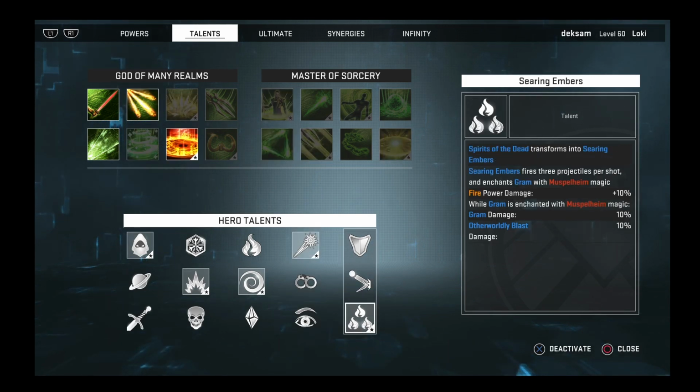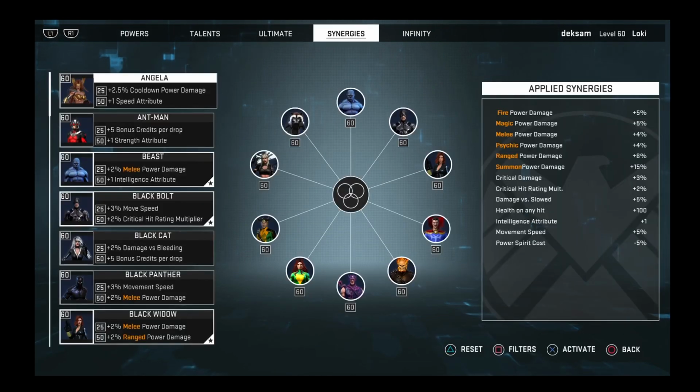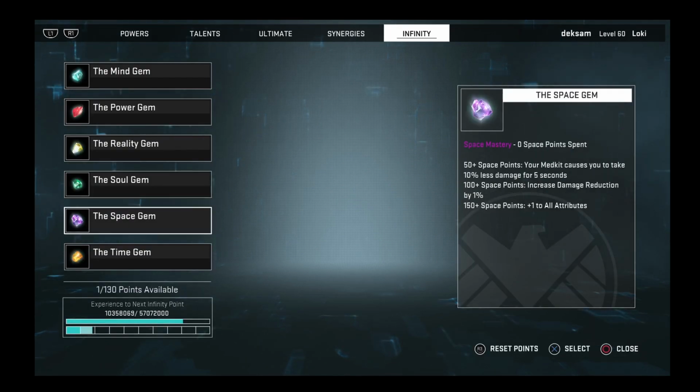This build may not do the most damage out of the box, but what it will do is make sure that you can pass the trial quickly and easily, because most of everything you're using has to do with your illusions. So enemies won't be targeting you, you'll have a lot of stealth, you'll be creating your illusions and detonating them. And of course, one of the best abilities that Loki has is his Enthrall ability, which is a crowd control that turns enemies on your side.